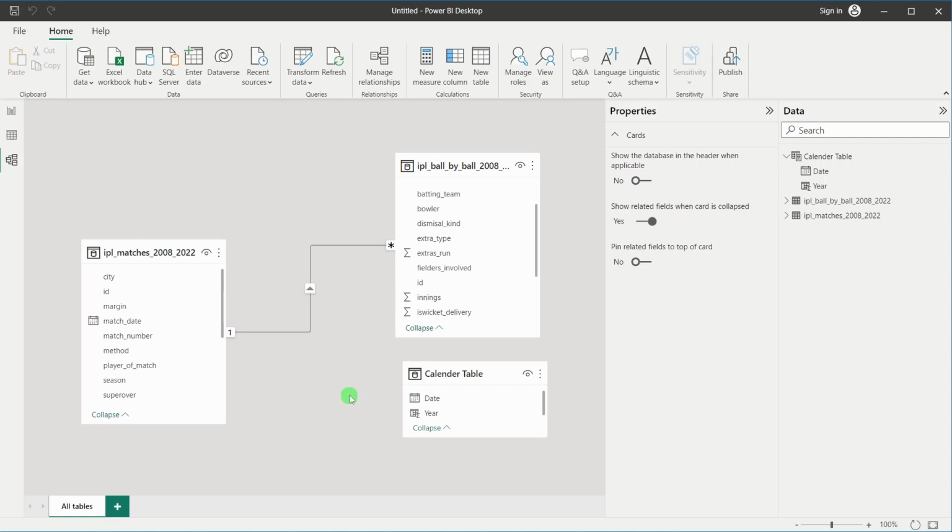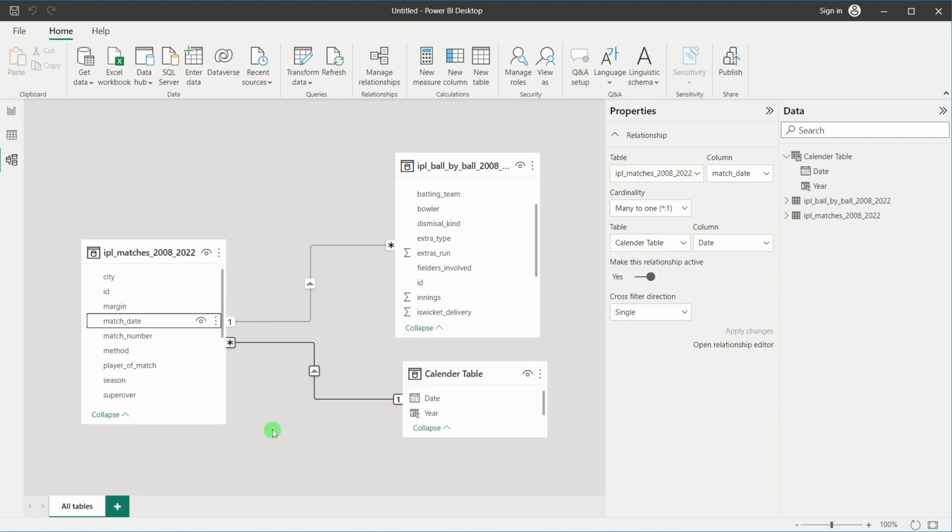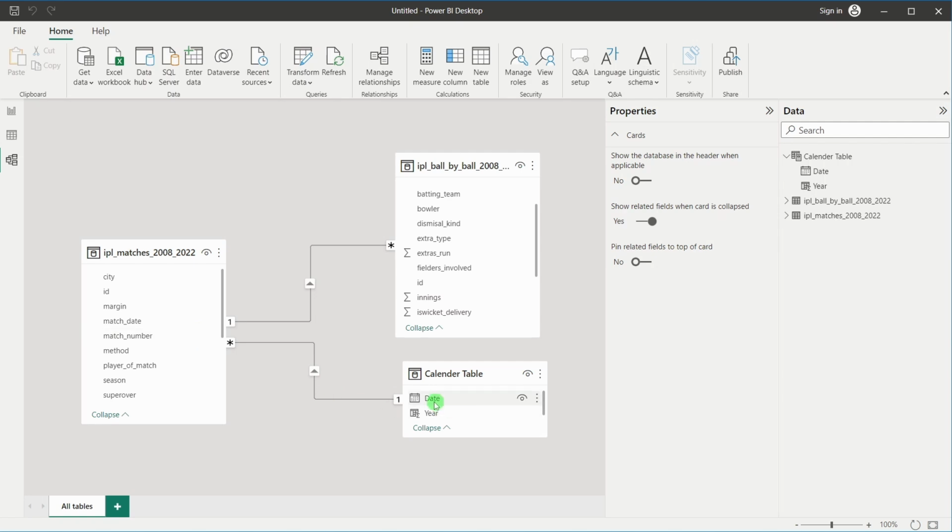Now what we have to do is create a relationship between these three tables. We have a match date over here, and we have a date over here. To create a relationship, I will just take this match date and place it over this date. You can see a relationship or cardinality has been created over here, which represents one to many, to represent that here there are unique dates, and here there may be multiple rows for that particular date. So this is what we have created, a data model. In this step we have completed our data modeling as well.